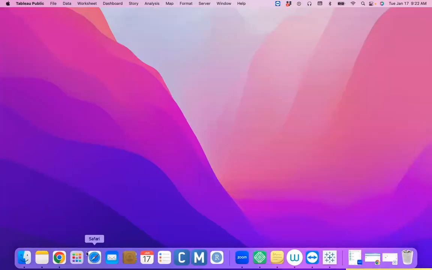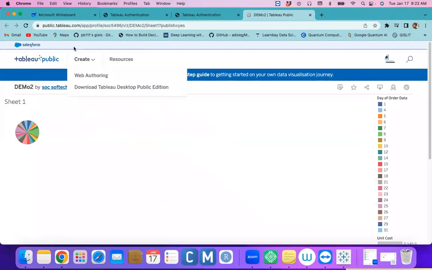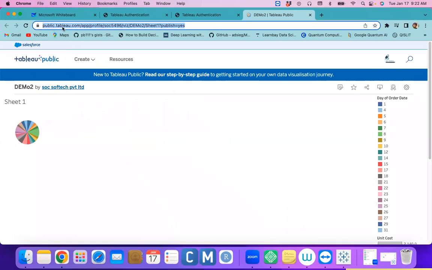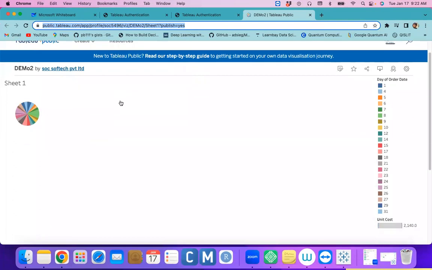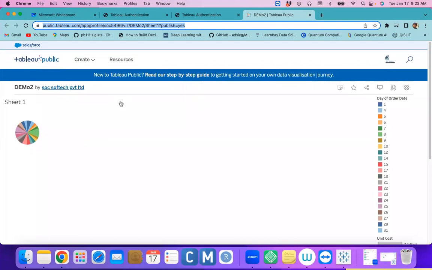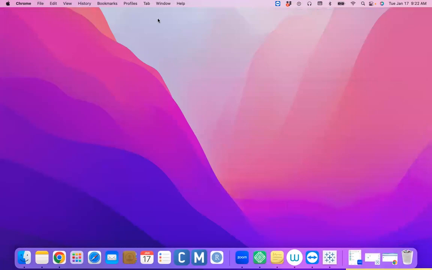So this link, everybody can access. If I'm sharing this link, anybody can access it and look at this particular report. Meanwhile, we can download this report, and we can do some settings, and we can edit, and we can do that actually. Okay, hope you understood. This is Tableau Public, having some kind of limited resources.